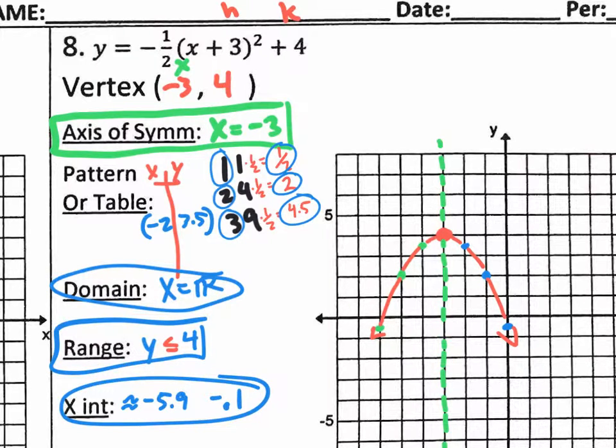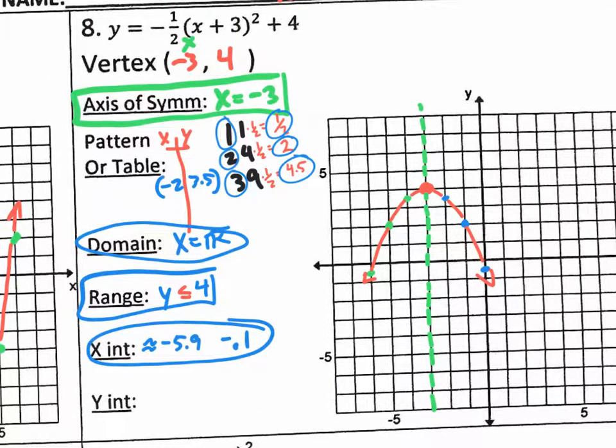And last but not least, we need to state the y-intercept. Where does this cross the y-axis? We'd have to give -0.5. That's right. So if you did want to do it algebraically, plug in a 0 for x, and you'll see that you get out the -0.5 or -1/2 as the y. So you could say y-intercept is 0, -1/2, or you could just say y-intercept is -0.5 or just -1/2.